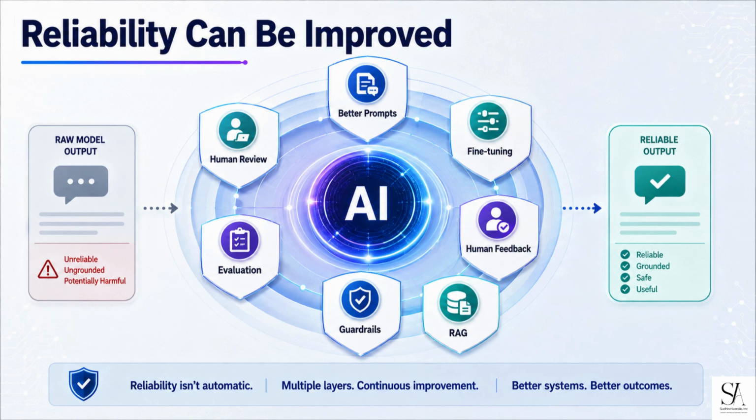Another layer of protection comes from guardrails. These are rules and technical controls designed to restrict prohibited content, unsafe actions, inappropriate use of sensitive information, or responses that fall outside defined boundaries. Finally, there is human oversight. This becomes increasingly important as the consequences of an AI-generated output increase. Brainstorming ideas and preparing a preliminary draft require a different level of control from healthcare, legal work, finance, employment decisions, public policy, scientific research, or safety-critical engineering.